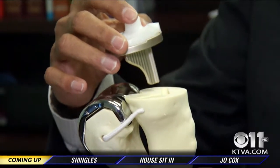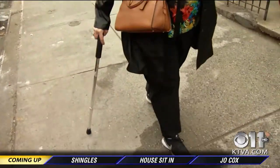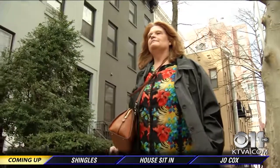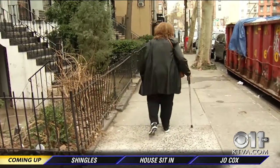"It is also less invasive because we do a lot less cutting and drilling into the bone. And I think that translates into a little bit better rehabilitation." Judy was on her feet shortly after surgery and home a day later. "I feel good." 6 weeks post-surgery, Judy uses a cane only when walking outside on uneven ground. She's looking forward to leaving that behind very soon.